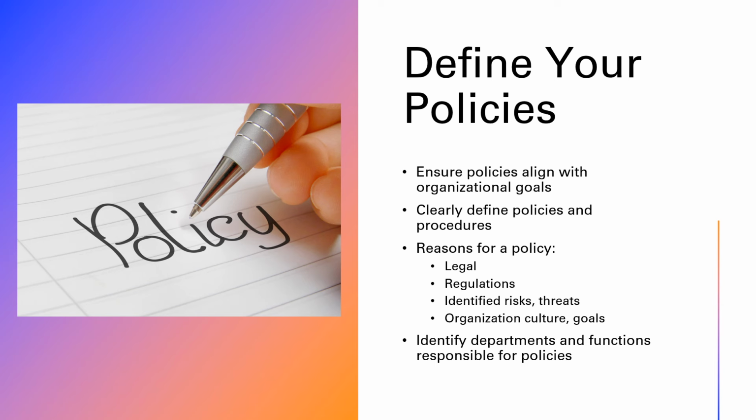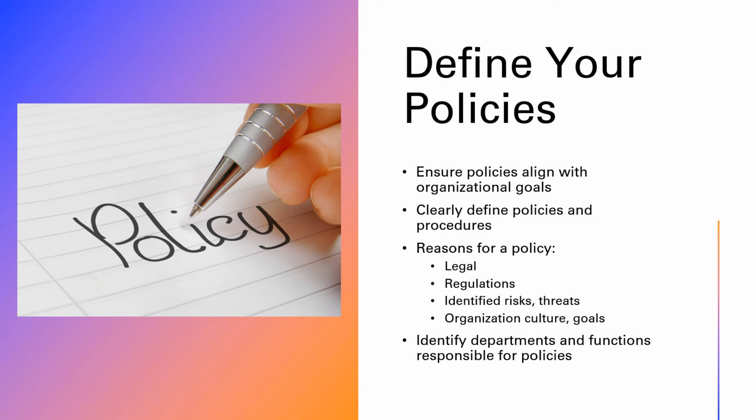And at the very beginning of this process, you want to ensure that the policies align with organizational goals. In other words, get leadership involved, decide what types of policies you need to create for the organization, and also what ones are impacted by other things. The other thing too is to clearly define policies and procedures. They should be clearly written.